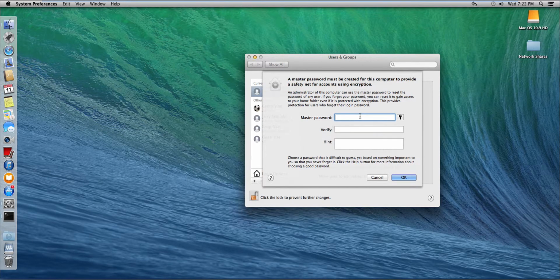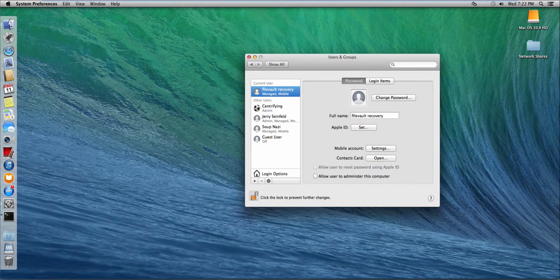We're going to set it to a strong password. And basically what this does, it will create in a location in the hard drive of the machine.